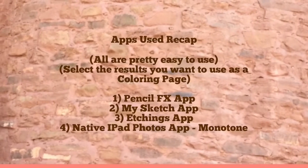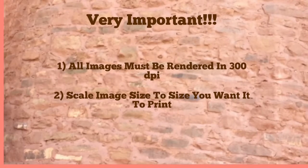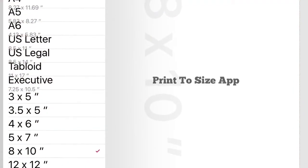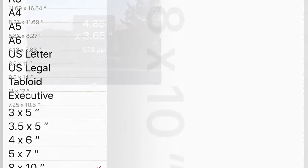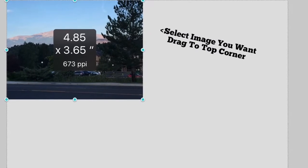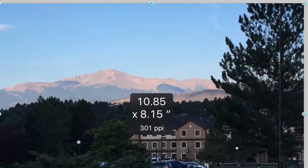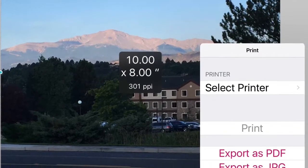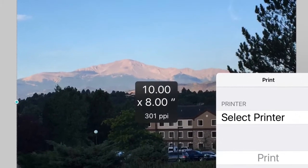Here's a recap of the apps I used to make the coloring pages. This is very important: all of your images need to be set to 300 dpi and scaled to the size image that you want to color. Print to Size is a very easy app I use to do this. First, you set the size of the image that you want to print out. Then you select the image you want to use, positioning it in the corner. Then pull the bottom corner of the image until the dpi or ppi shows 300 dpi, or close to it. Then position the sides until they measure the size of the image you want — in this case, 10 inches by 8 inches — and then you print.